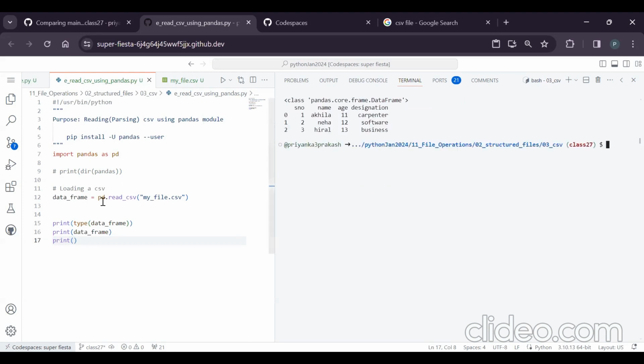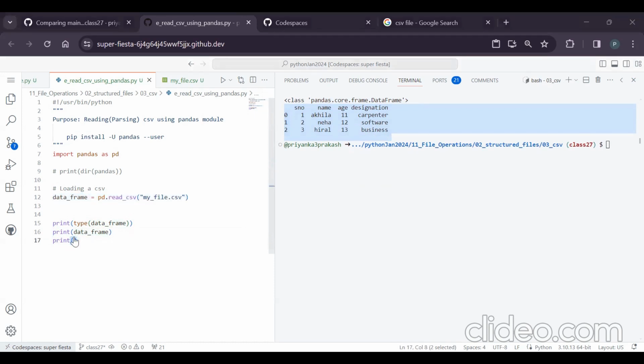So if you see here, what's happening? I'm asking, hey, what is the type of this DataFrame? It will say I'm of type pandas.core.frame.DataFrame. And if you ask for the actual value, you get the entire thing. So see, you didn't do a lot of for loops, logic, opening, context managers, nothing. You just did an open and you read the content.